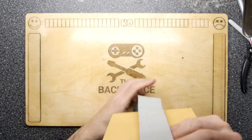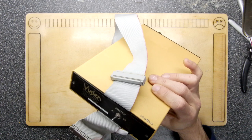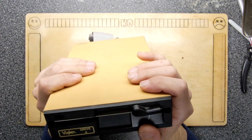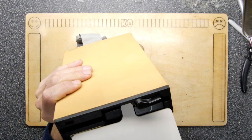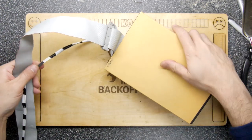So there you go. Can you guess what it is? It's got Viglin, and it's got 40 or 80... were they sectors or tracks? Tracks, 80 tracks. Look at this bad boy. Oh, it's even got the card in it. How heavenly. This is of course a BBC Micro floppy disk drive. Look at the cables. This is bonkers sauce.